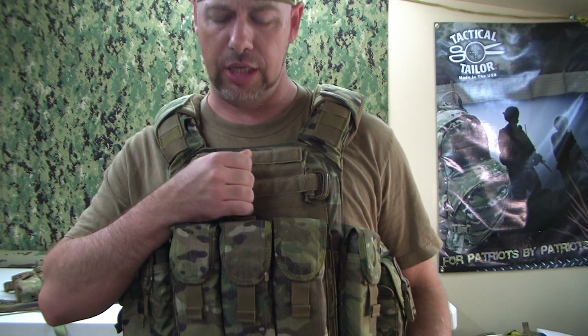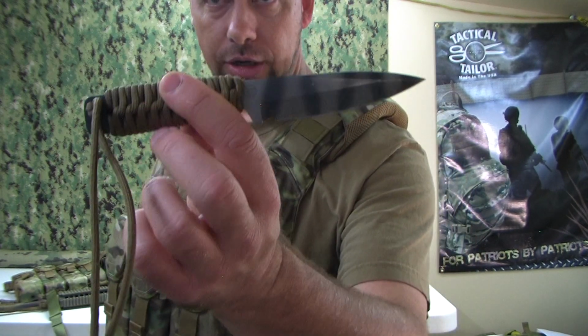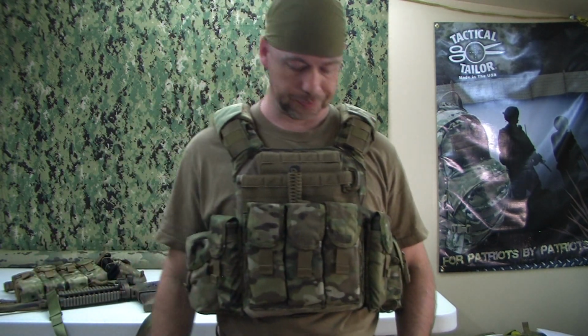The only other thing that I've got is right here on my center line. I like to keep a small fixed blade for getting somebody off top of you if they happen to get on top of you and don't need to be on top of you. Or for whatever reason, you may need a little small fixed blade. This one is a Strider, because I know somebody's going to ask. This was a gift to me from my martial arts instructor, and it's something that I hold very dear and near to my heart, literally.